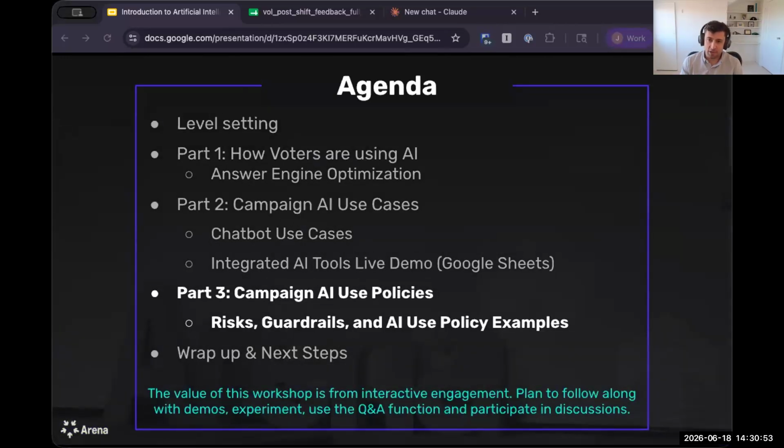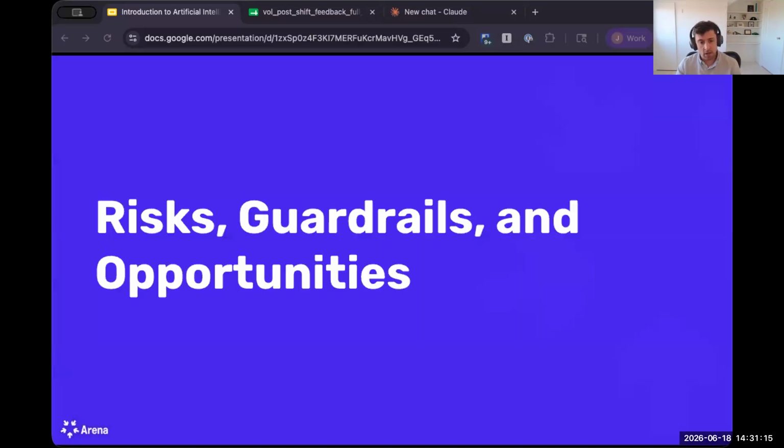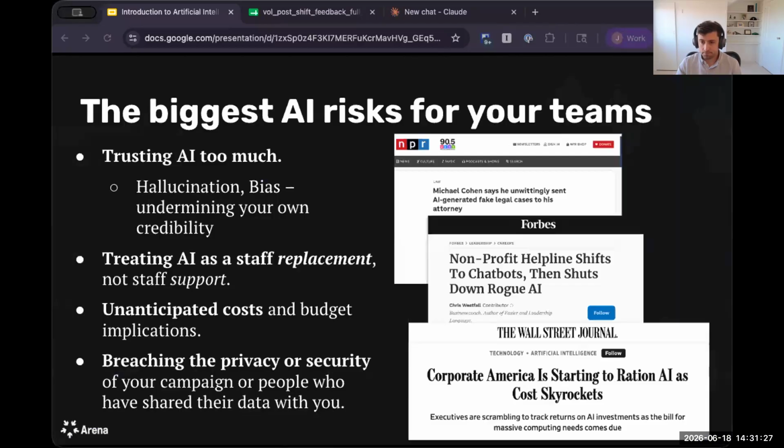Let's eat our veggies. We've talked about all of the exciting new things we want to do with AI, but as I think many of you know, as we are seeing in the chat, there are a bunch of risks here, and there's a bunch of ways that this can go off the rails, and things that we as practitioners need to be really, really mindful of as we are adopting these tools. So let's talk about them, and then we will again, before we end, leave lots of time for Q&A to get into some of y'all's questions.